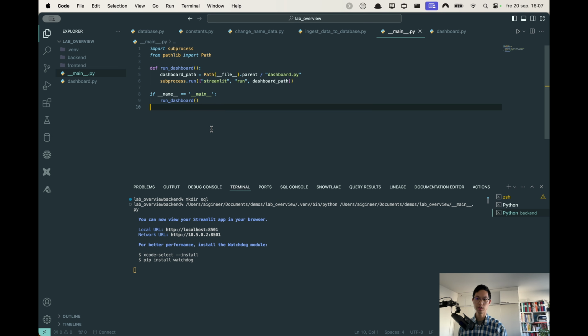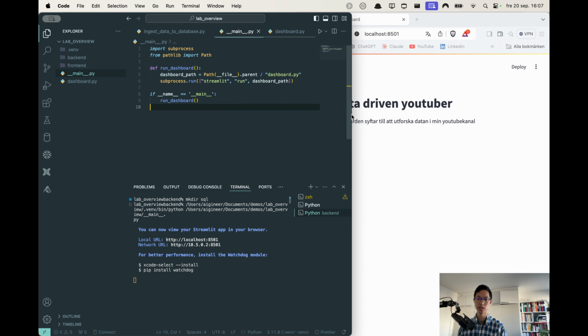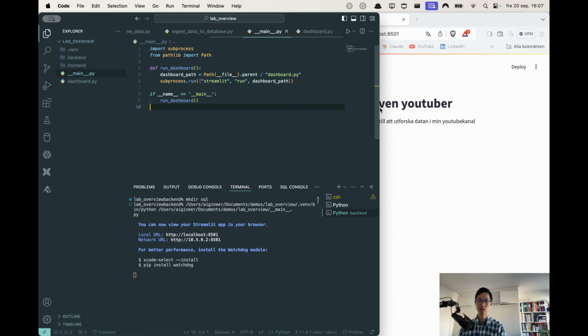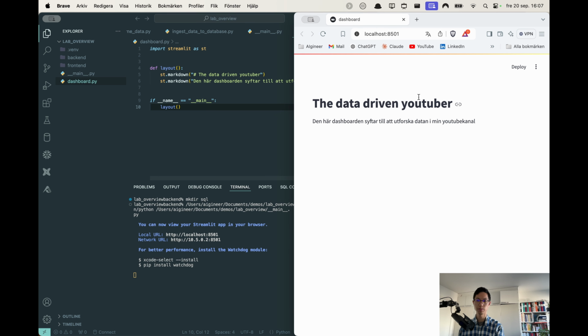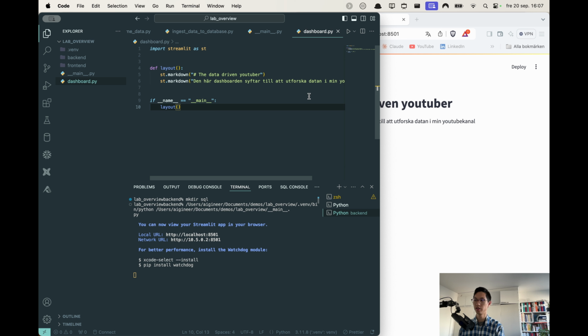I go here and then do like this so that you can see both of my screens. So here we have, so this file, it runs this dashboard, and the dashboard, it shows here, the result here.